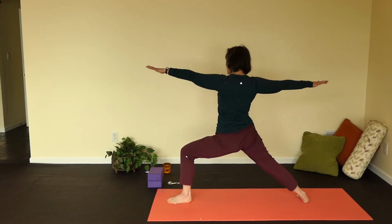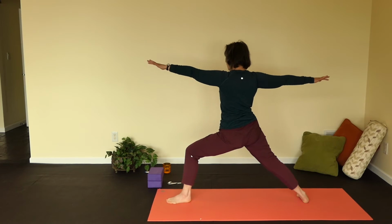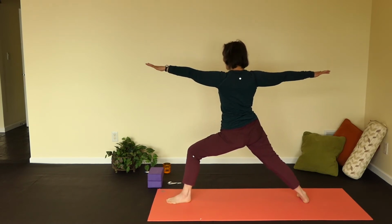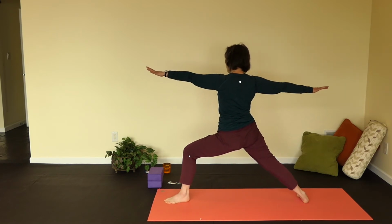Powerful. So important how we enter the pose, that we want to enter with everything available. Looking at left middle finger. Inhale. Whew. Exhale, go down a little bit further.